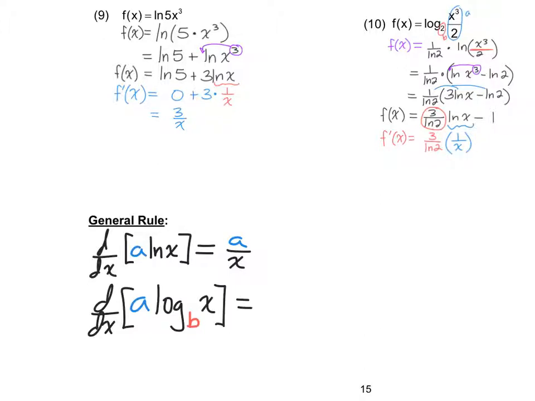All right, that's where the change of base stuff comes into play. So we would have 1 over ln b multiplied by, it would be ln of whatever the x is, but when you take the derivative, it becomes 1 over x. But then we'd have to multiply by whatever the a value is.